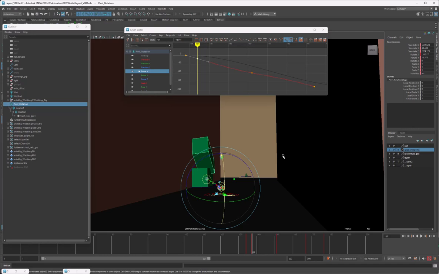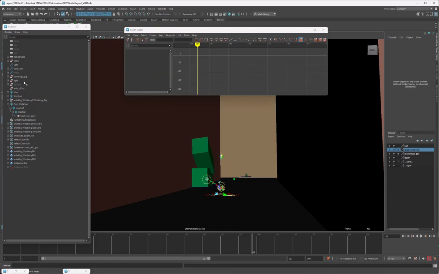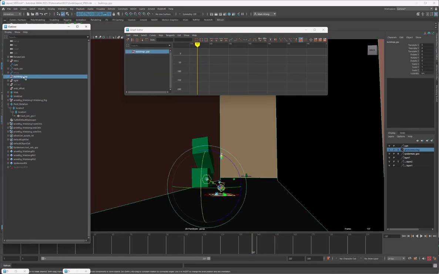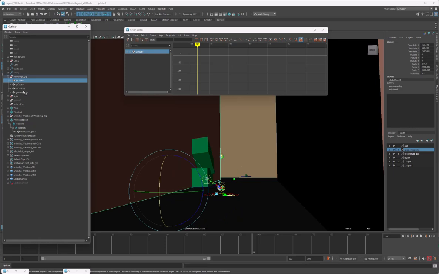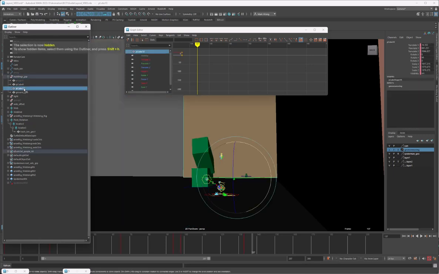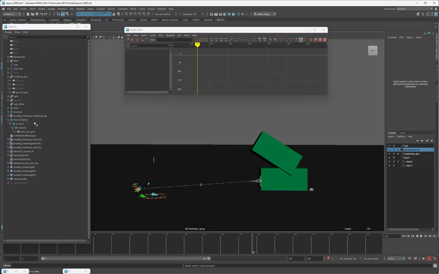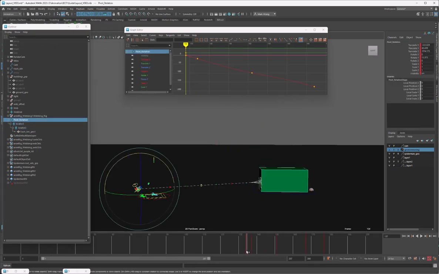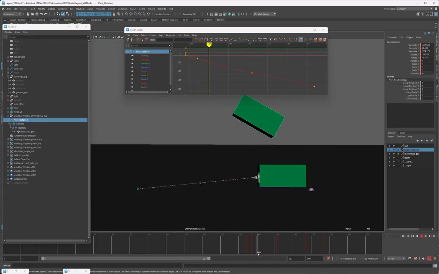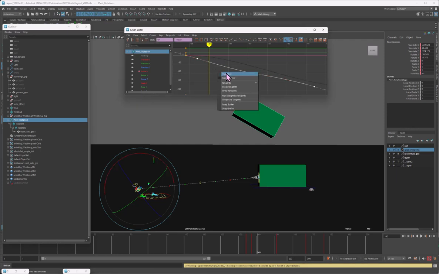Next time, these blocks that are blocking your view, you should just hide them. We don't need that, the side buildings. You know, in a couple frames, if it lifts up that high, that's probably too heavy. So let's try that.